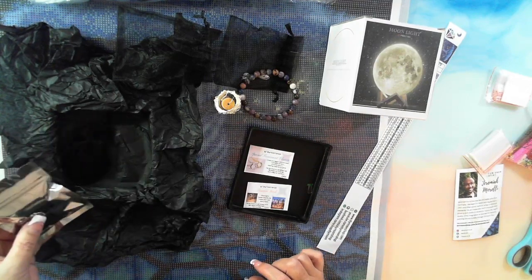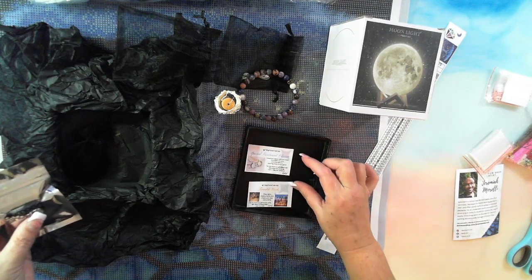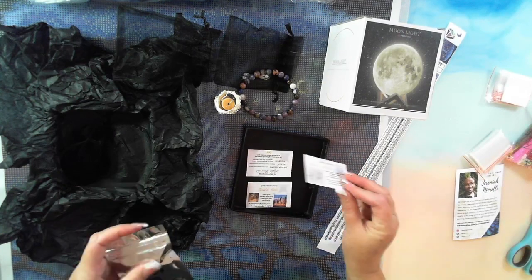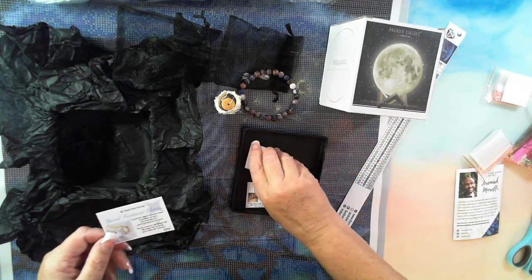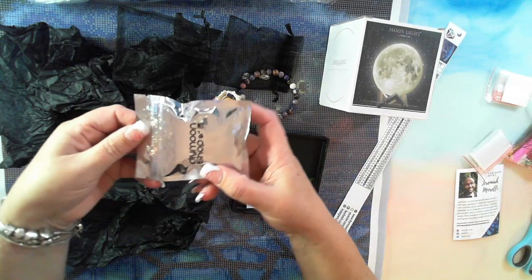Encase your special treatment beads in this glass pendant and showcase your sparkling diamond gems. This was chosen as a gift because with the pendant one can literally catch a falling star. Okay, and what else have we got here? The light bracelet, so I'll go through that, but here we go.